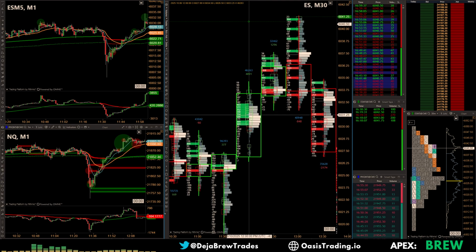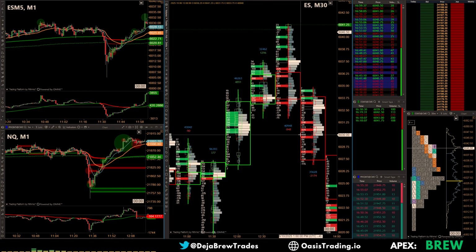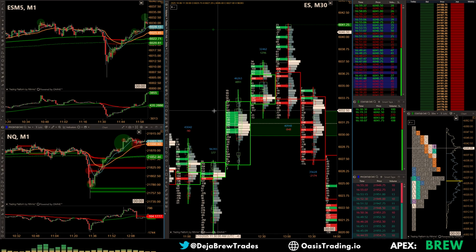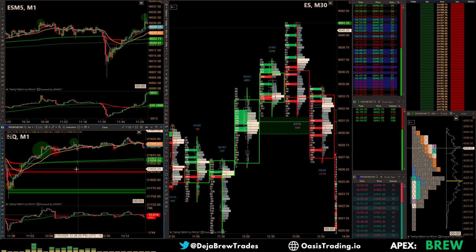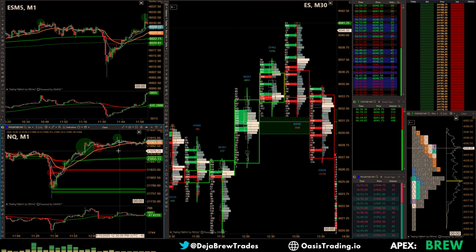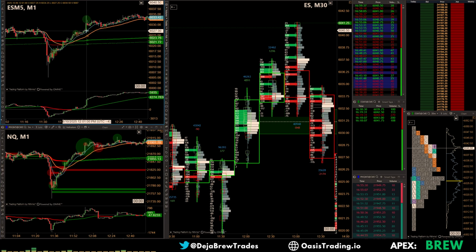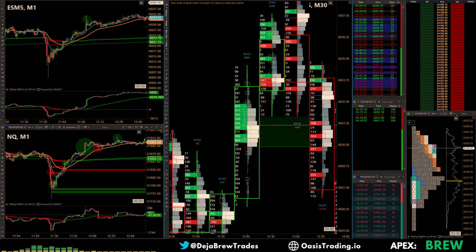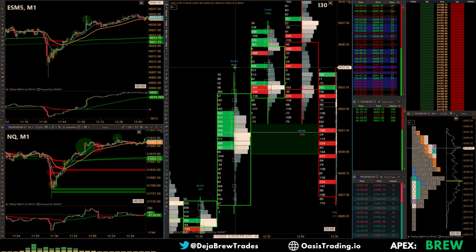I think the current day's value high at the time was around the 30 to 33 level, kind of the mid 30s. Then we had this really strong bullish cluster form. This was the strongest cluster of the entire day, and that was around 12 o'clock here. So let me pull that up on the 1 minute so you can see where that was. So that was around right up here, where we had that really big block trade come in on NASDAQ, some block trades on ES as well, and you can just see how strong that cluster is on that footprint. Traded a few thousand contracts, plus 5,000 on that candle.